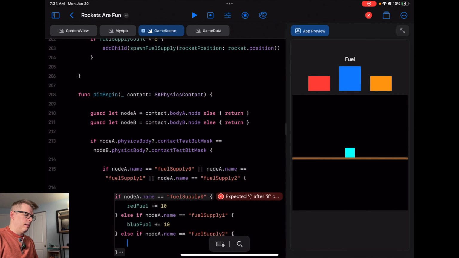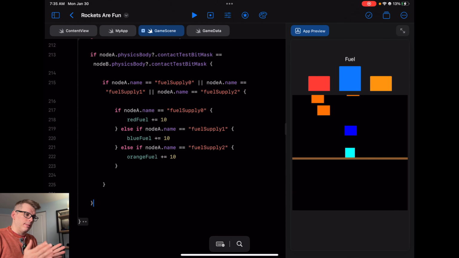Okay, so this handles if node A is the fuel supply. But what happens in the case that when these two things collide, node A is the rocket? Then we're never going to find a node that's named fuel supply something, right?